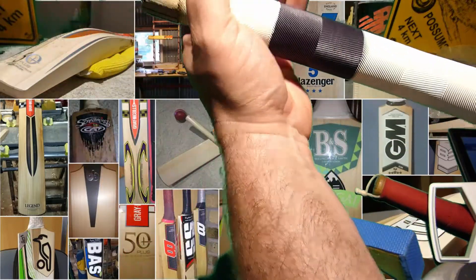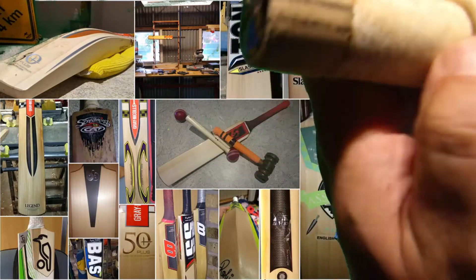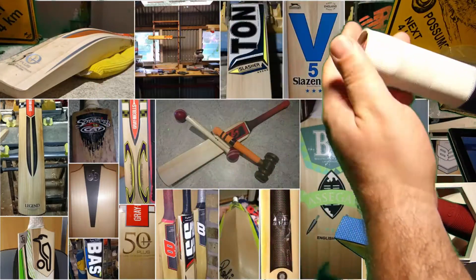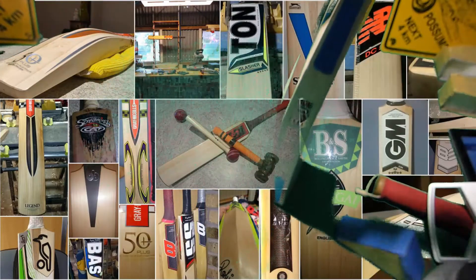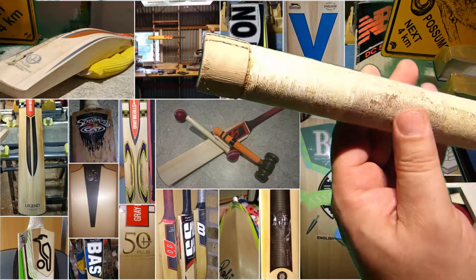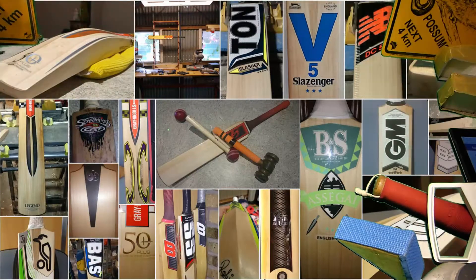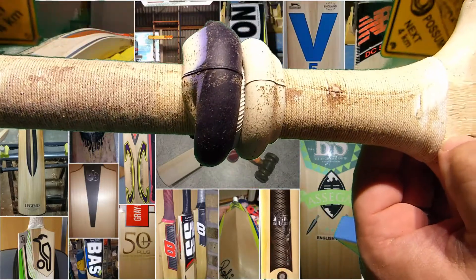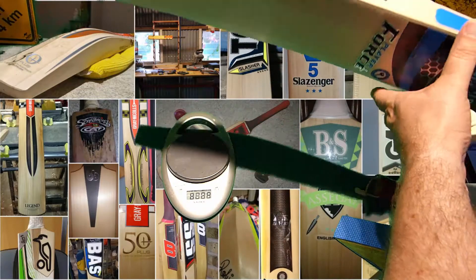One thing I did notice, which is something at the manufacturer level, is that underneath some of them you can still see sanding marks under the grip. I think the grip is actually glued on, but that's nothing you can't fix with another grip. I can roll this down a little bit further just to have a look. The binding looks to be well done. There's an ink mark there — something from the grip. I've just torn the grip actually, but underneath there are no issues with the splice. There seems to be a little bit of glue up here but the actual gluing of the splice is fine.